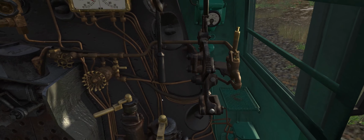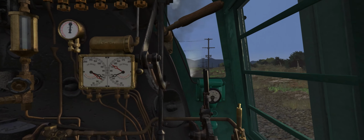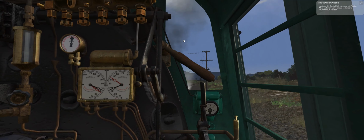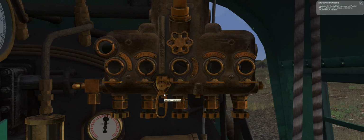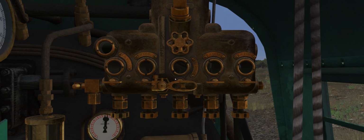As we come to a stop, we can move the drifting valve to the closed position, so it's no longer required, and you'll see a notice come up to say that the lubricator is now incorrectly set for being stopped. We need to return it to the pump only position, so we go to the lubricator view and just turn this handle back to this position. And now if we check the light behind, we'll see that only the centre feed for the air pump is running.